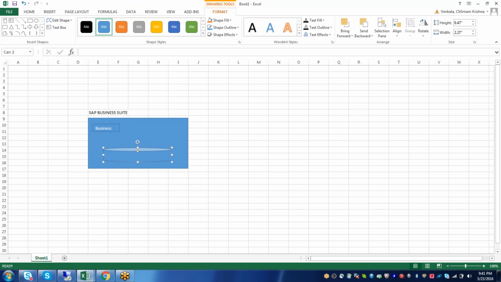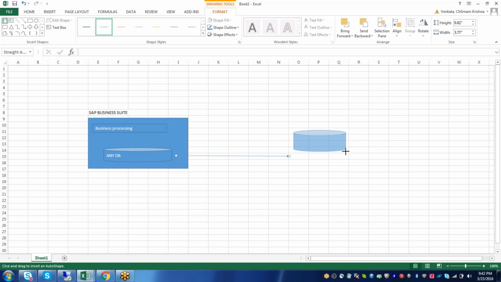And if you want to do faster reporting, or if you want to do analysis from this database, we are going to bring the data into HANA system, or HANA instance, or HANA database.